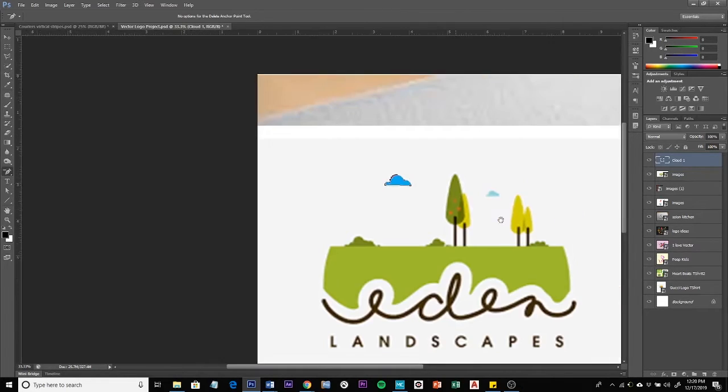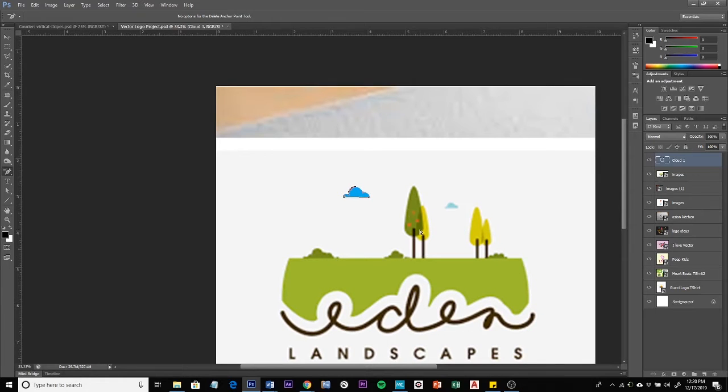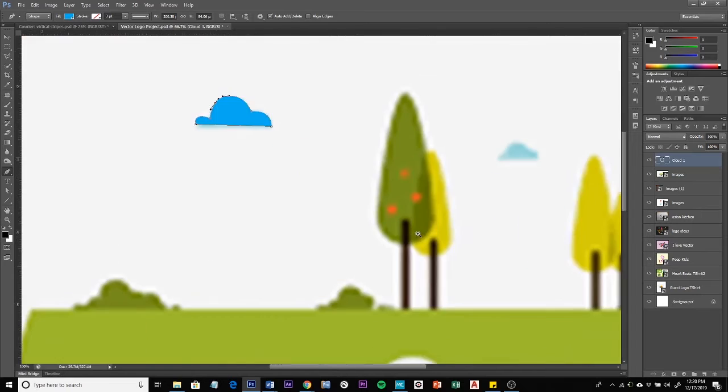That was a cloud. Let's go to a tree here, and this is going to help us learn a couple things. So again, this would be a pen tool shape. You can't make this shape with a circle or a rectangle. So it's a freehand drawing. So it's a bit of an oval, but it's egg shaped.